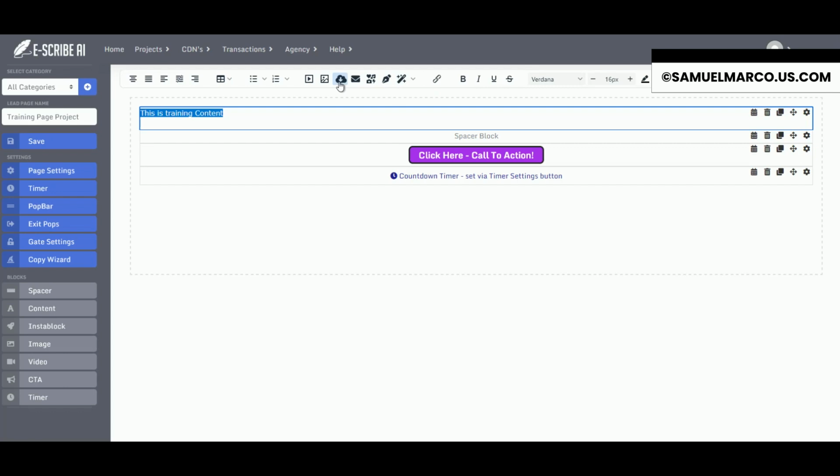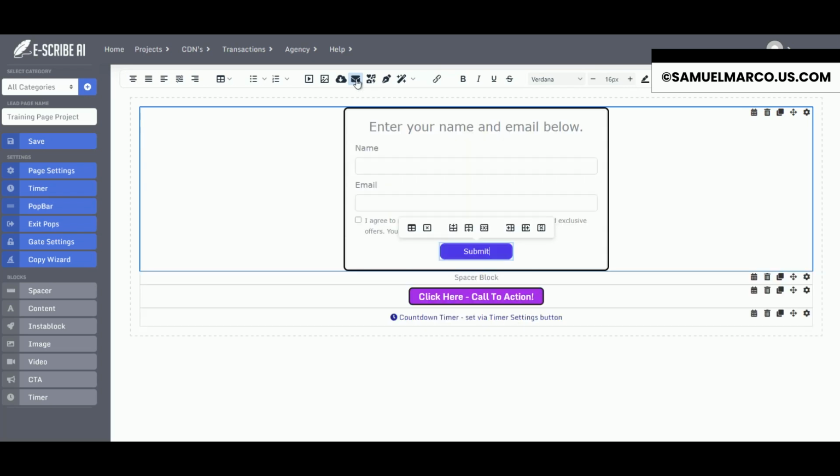We can do things like change the font. We can change the colors, the background colors. It's a full-on editor, similar to the ebook editor. And what you can do is also insert icons, insert snippets, and insert images from your CDN, insert images from your computer, or you can even insert videos onto the page. So that covers content blocks.